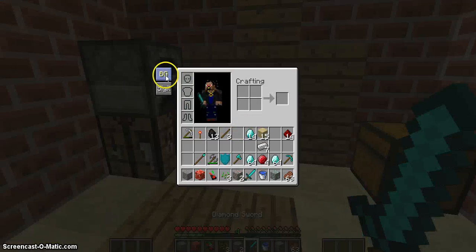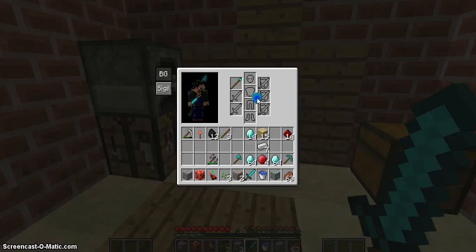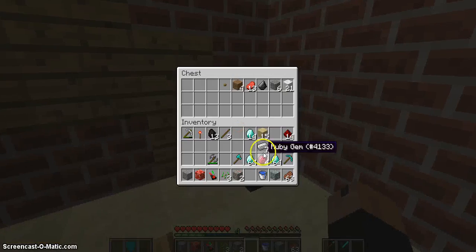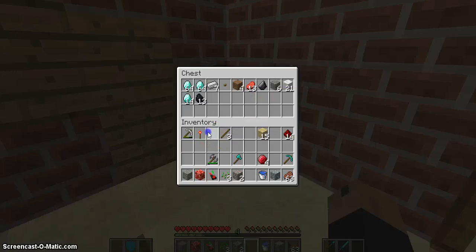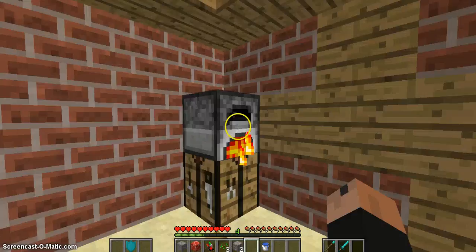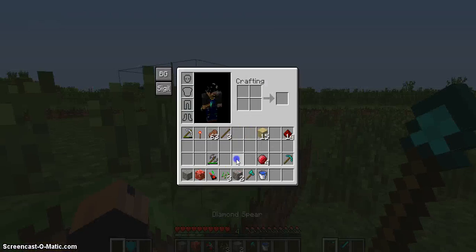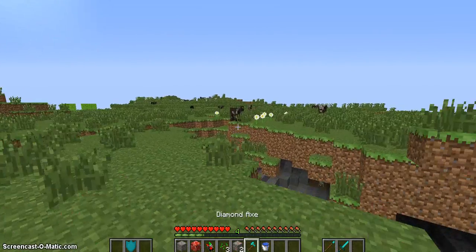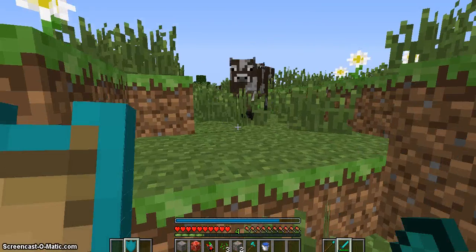Now, bad gear. Put that on its own. Put my diamond sword and shield. Just store the rest of it in here. Smelt this uranium up. Can I smelt? Yeah, I can smelt it. Okay. See, watch.